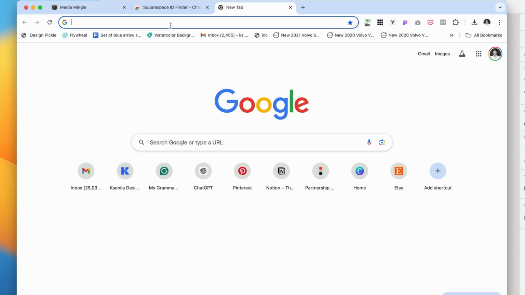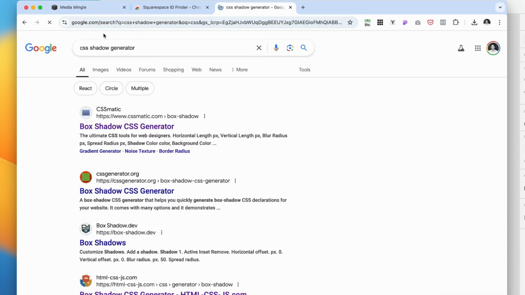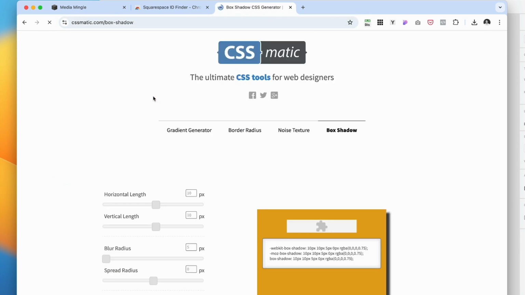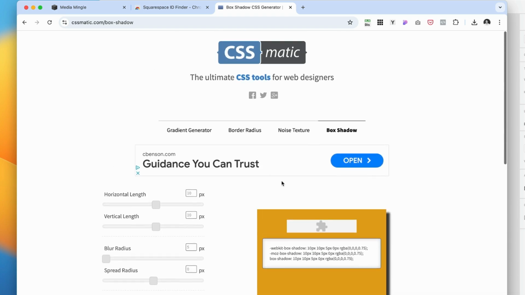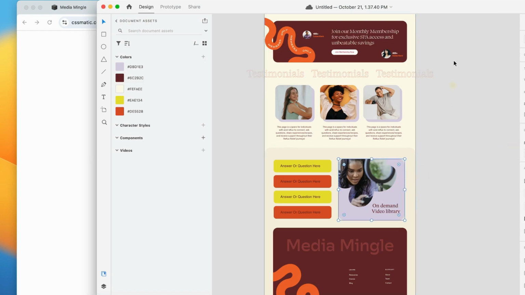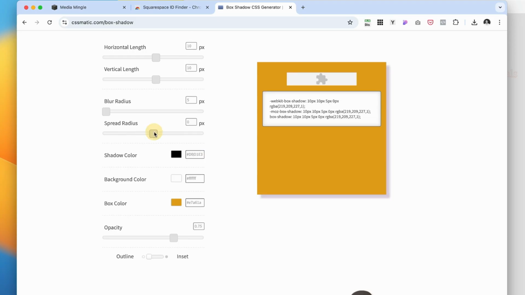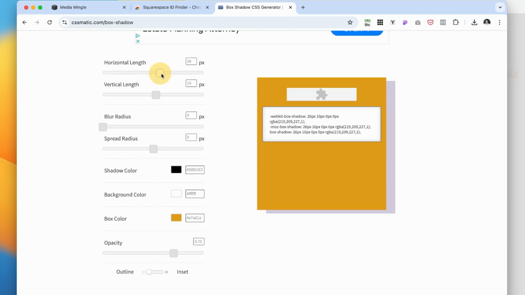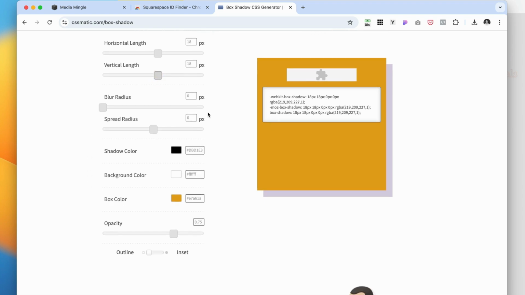And now we need a shadow, so I'm going to use a CSS shadow generator, and I'm going to use the very first one. You can use any of them. There are many CSS shadow generators out there. This is just the very first that popped up. So first of all, we want to adjust the shadow of this box, and so I need this color. Now I want the blur removed, and here we can adjust the positioning. So I want it like this. Okay, I like the way it's looking.